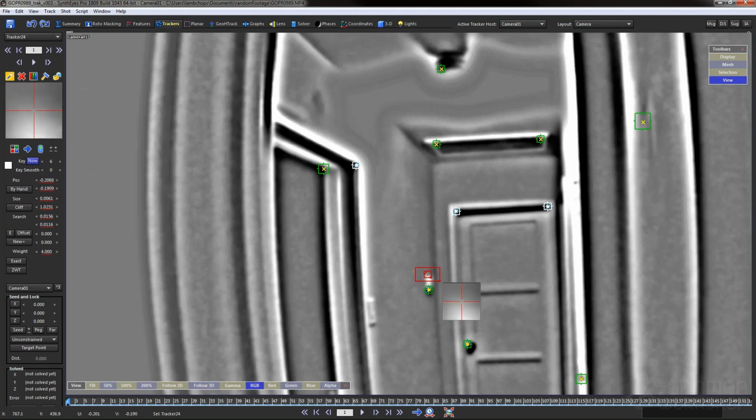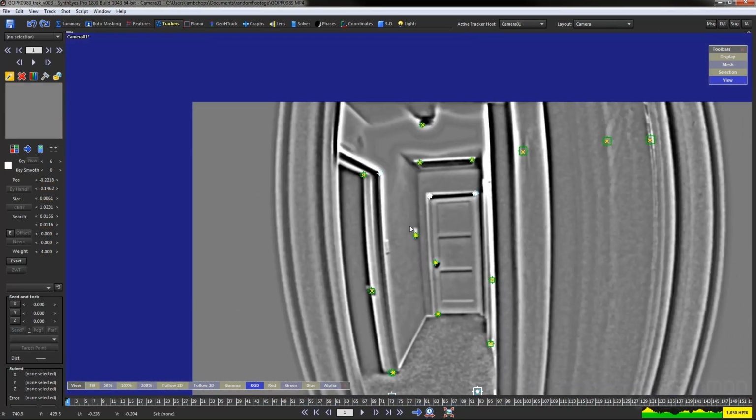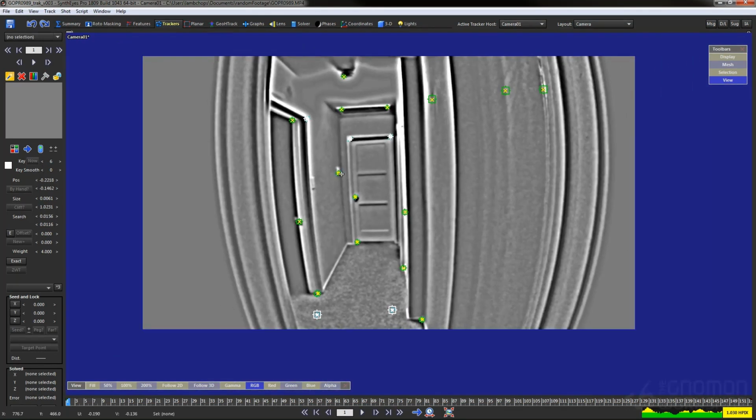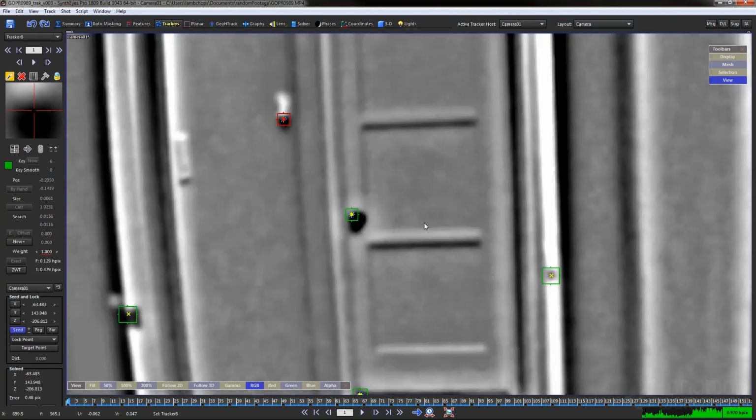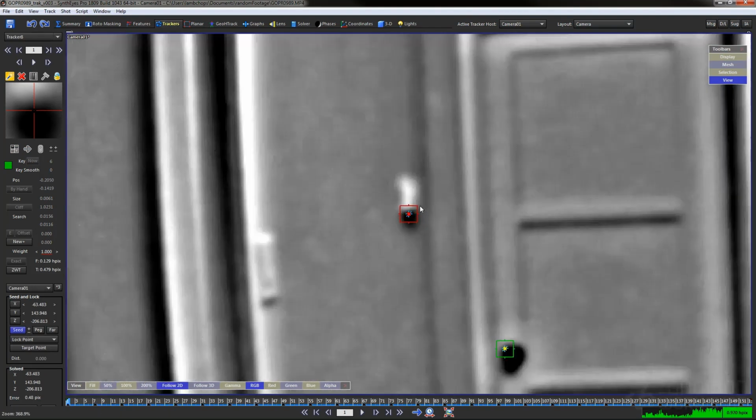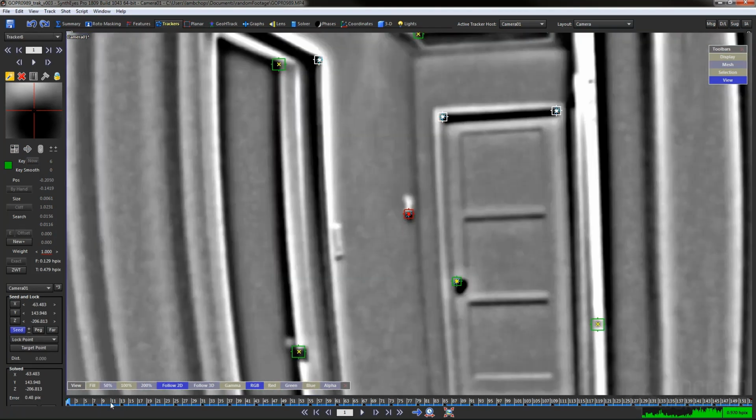Anywhere I go, you can click and drag the tracker to move it, or you can click here and drag it infinitely through space. It's fine. Deleting on the keyboard is deleting it. It's the same thing. Some helpful tips: if you have a tracker, you can hit 5 to center on it. You can zoom in and out with the middle mouse.